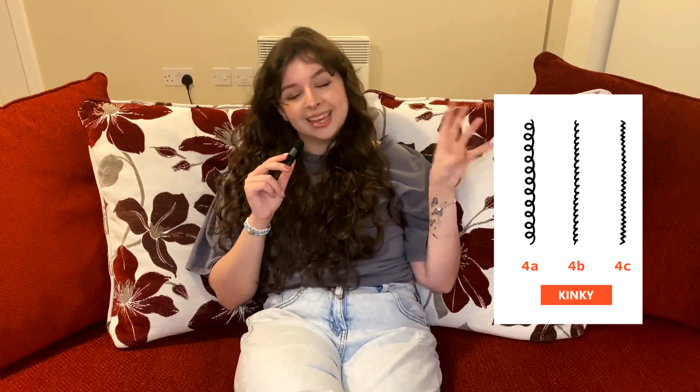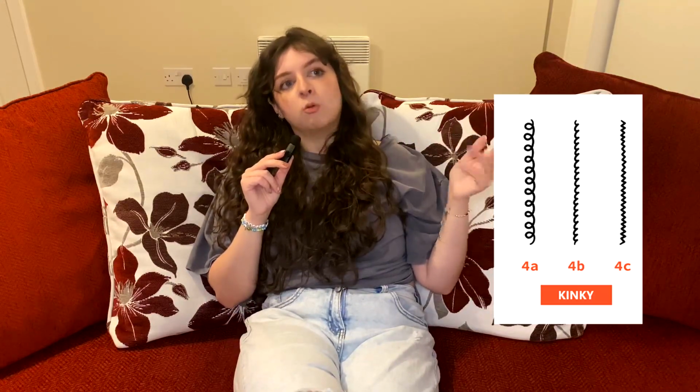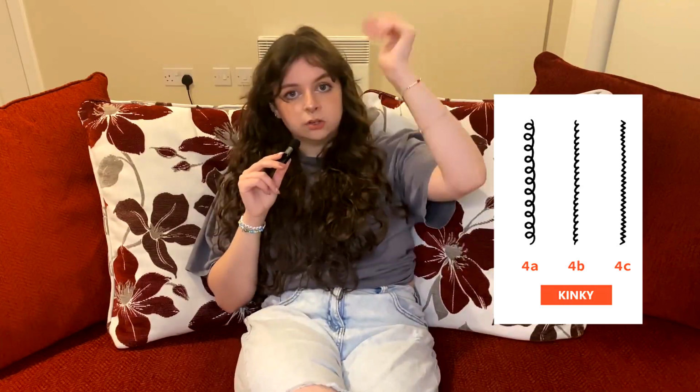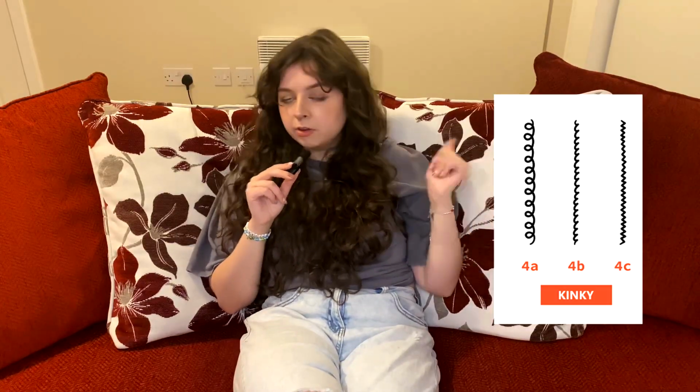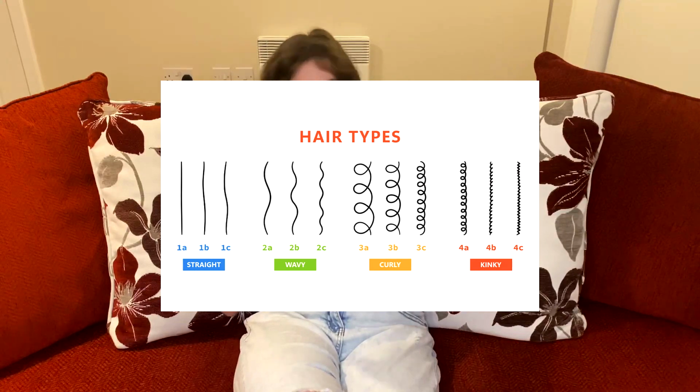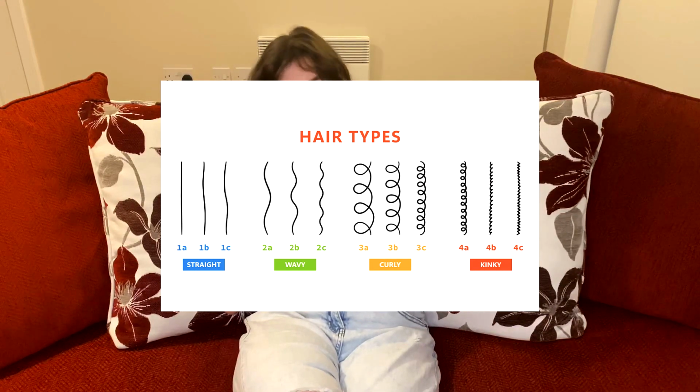And then your type 4 are your kinks and coils. So that will be typically any kind of natural hair, a looser kink and coil to a tighter kink and coil. It's a very simple chart. You've got straight hair, waves, curls, kinks and coils. We love to see it. Identifying your hair type through this chart obviously is really helpful to know what kind of hair that you have. Just for, like, I know that I have this and this is the information that I have for my own self-description. But it doesn't really help you any further along than that.